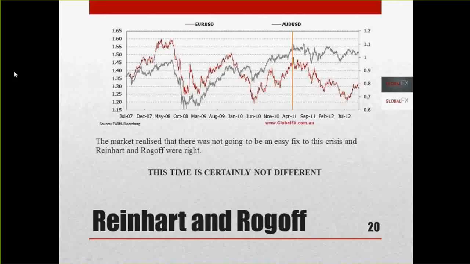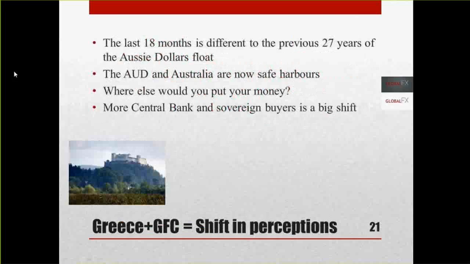People started looking at relative interest rates, people started looking at relative growth, and the substantial benefit of the mining boom, of high interest rates, of a relatively strong economy, of a fabulous central bank that's kept us out of recession for almost 22 years now, and of a fiscal situation in Australia that is really quite strong. We down here like to talk about the fact that households are deleveraging and they've got a pretty large lump of debt on their balance sheet, but the reality is people offshore just see the macro settings, and the macro settings for Australia relative to everybody else are really important, and this is where everything changed. So the last 18 months is very different to the previous 27 years of the Aussie's float.